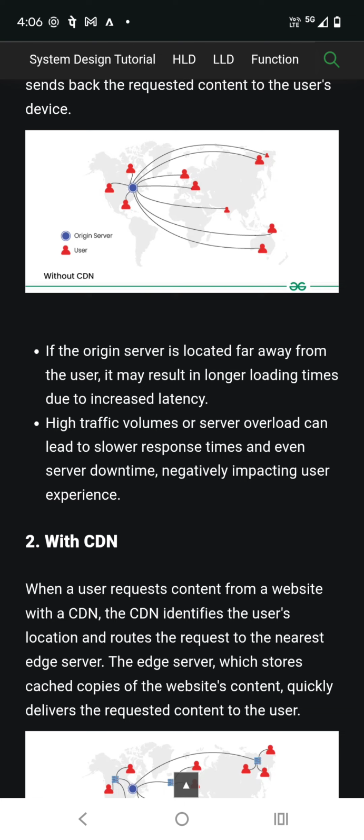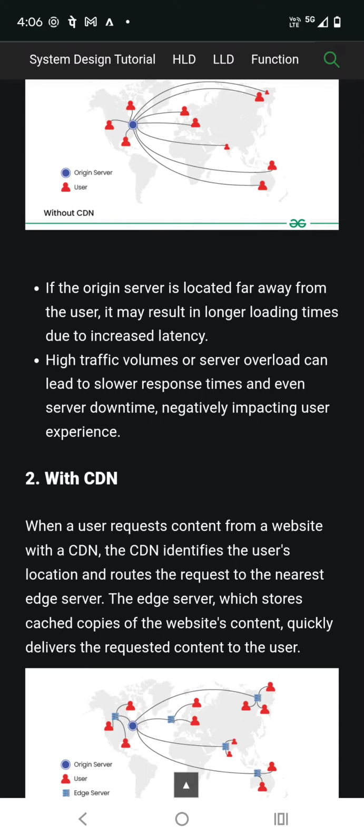See, we are in India. I am trying to access a website whose server is located in Britain or America or China or Singapore or somewhere else. Then it will take a lot of time, right? When the server is located in different countries, not in India, that would be a problem.